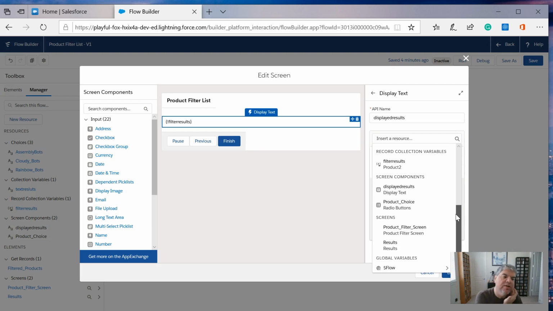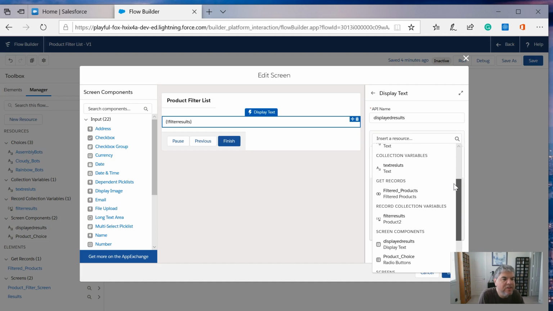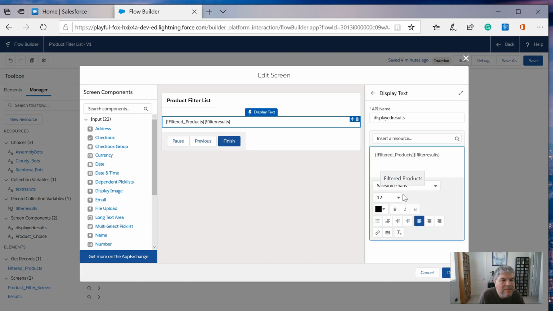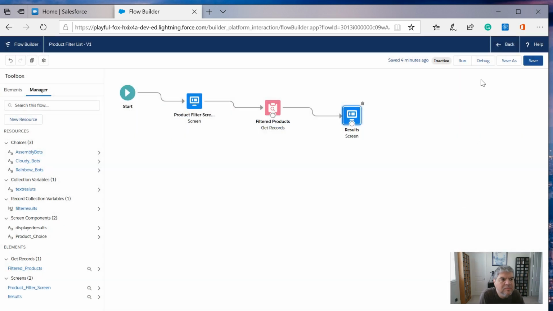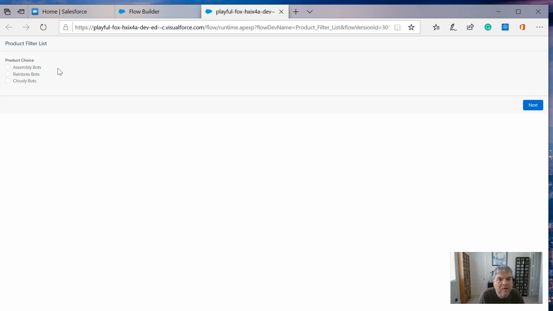Screen components, radio choice screens. Filtered results seems like what I should be doing. What is it? Filtered products? Done. Save. And run. Just to see what this is going to give me now.